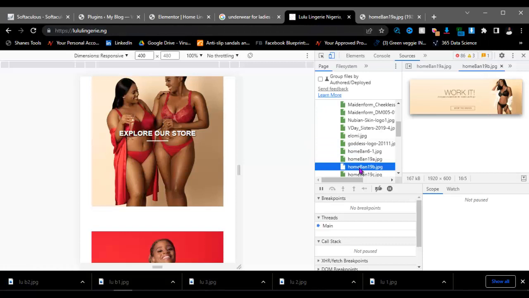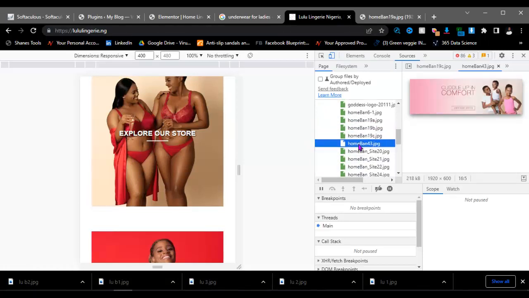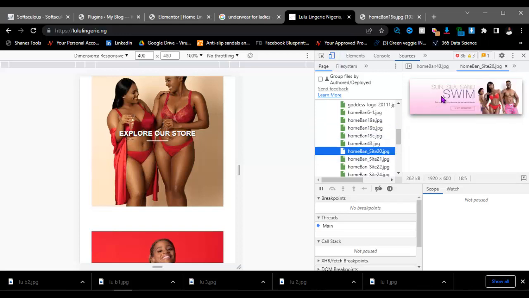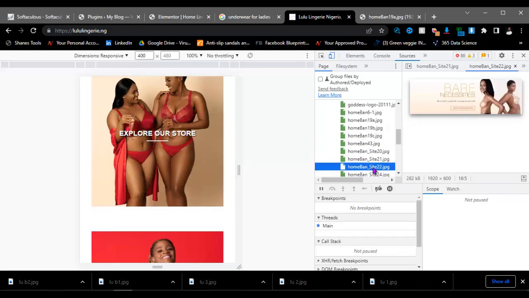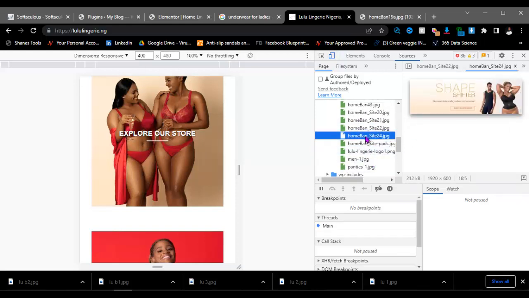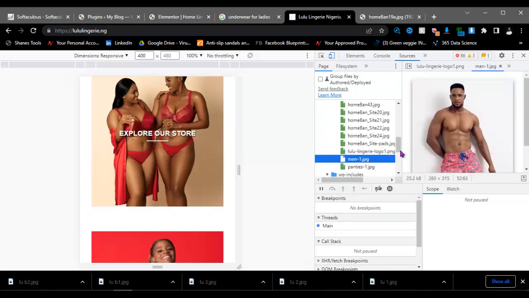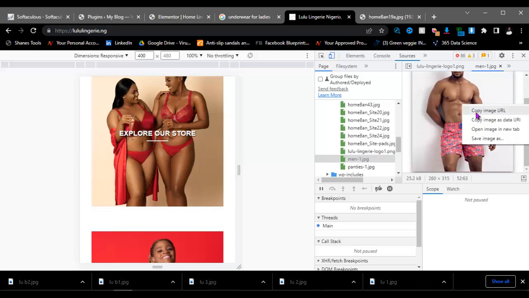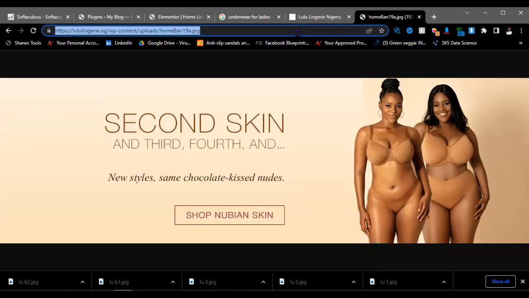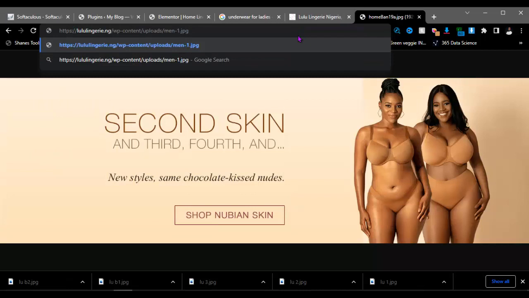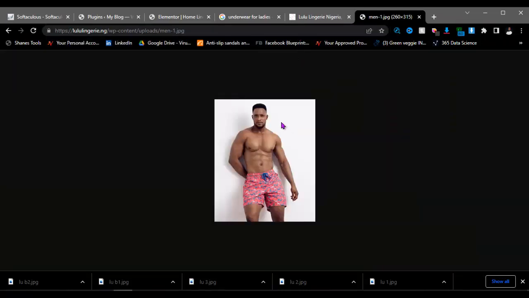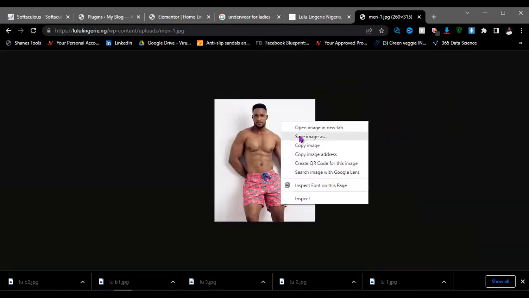You can see there are still more. There's still more depending on what you want. So I think that is okay with me. So you can save as many listings as you want. So this is main now. Copy this, come here, paste. So I'm just showing you how you can get it. You can see this one now. I save.